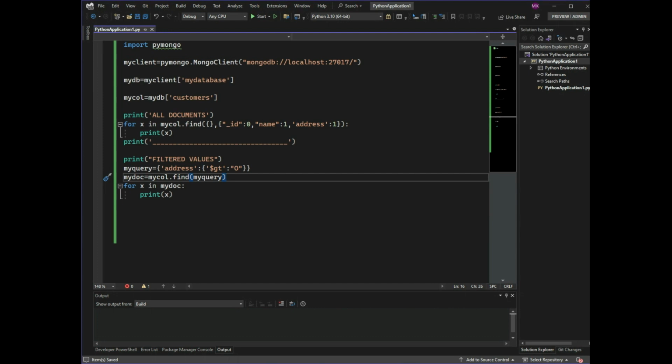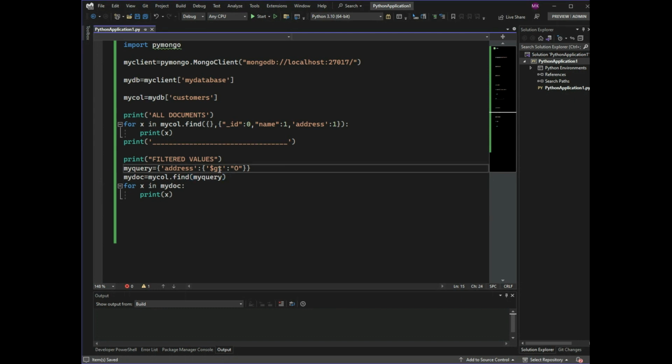And filter with regular expressions. You can also use regular expressions as a modifier. Regular expressions can only be used to query strings. So to find only the documents where the address field starts with the letter S, use the regular expression.